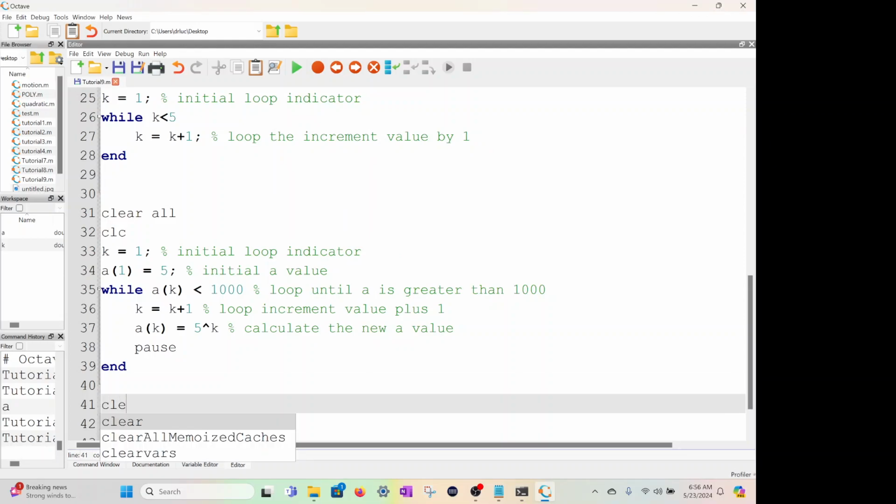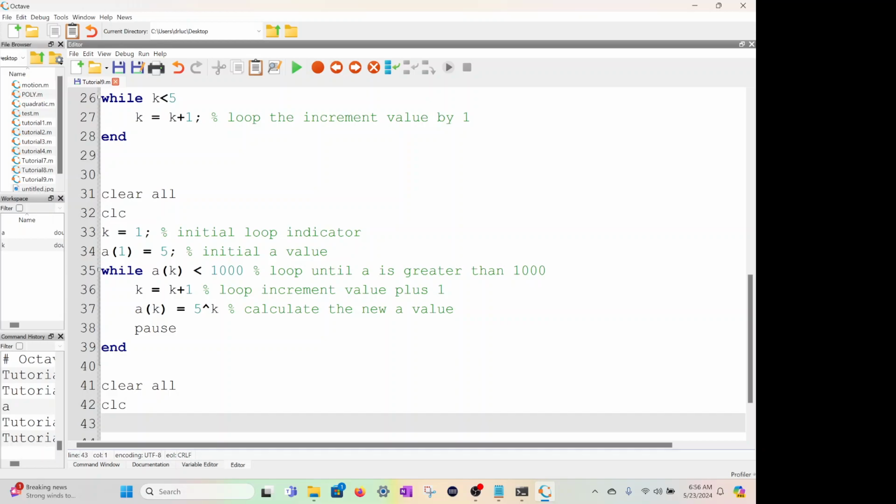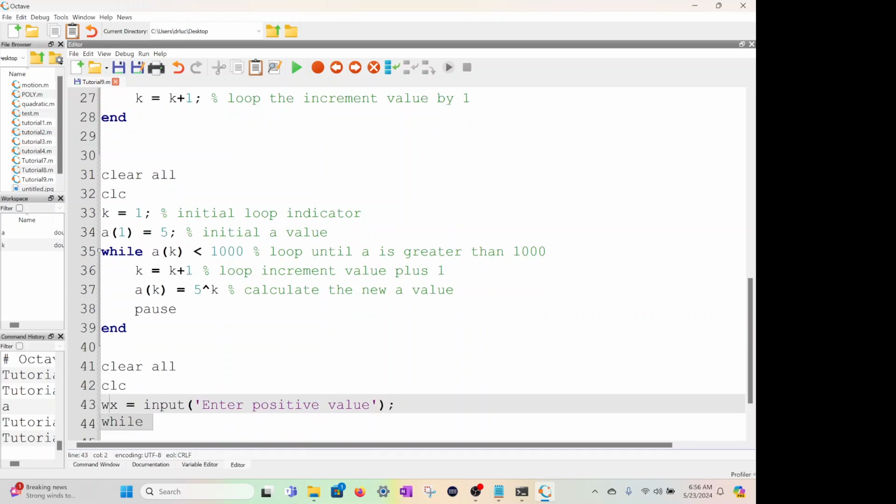Let's clear all, clc. Now what we're going to do is ask the user for input: enter positive value, end.